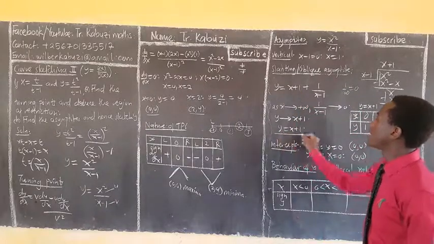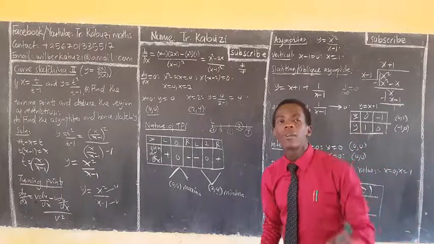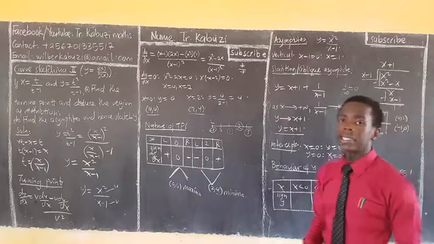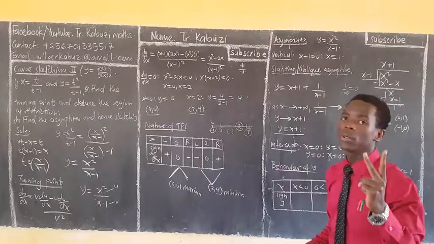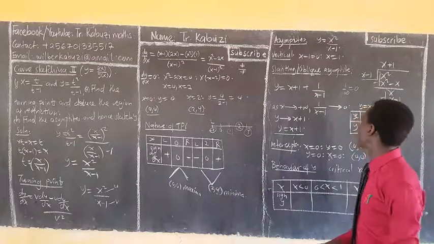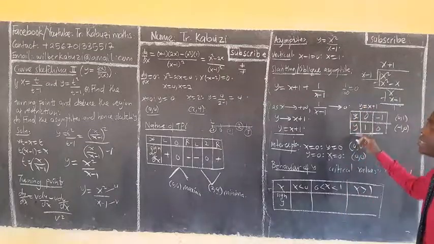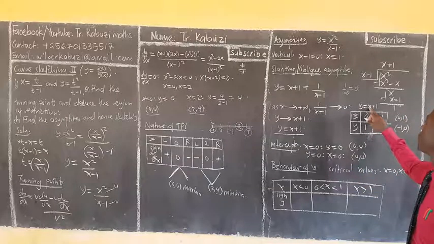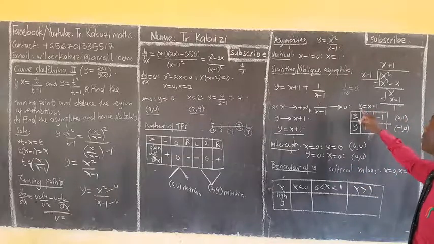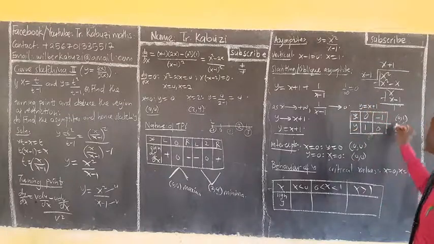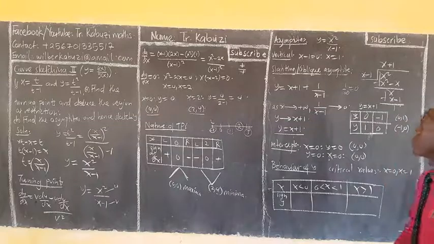So always remember, the slanting asymptote is always a line. So we also need to sketch this line. To sketch a line, we need only 2 points. That's why I come here and get the intercepts, which are the easiest to get. When x is 0, when I put here 0, I have y as 1. And when y is 0, x is negative 1. So the points are (0, 1) and (-1, 0).